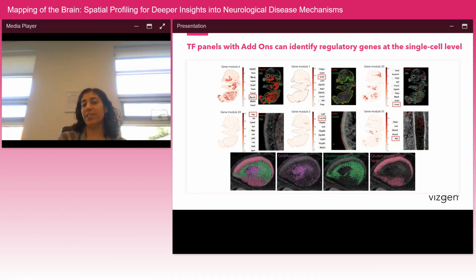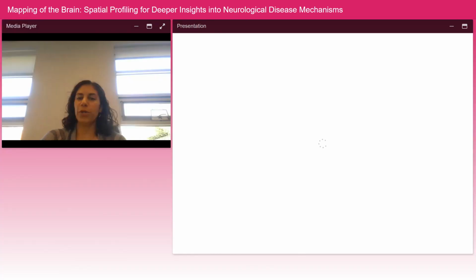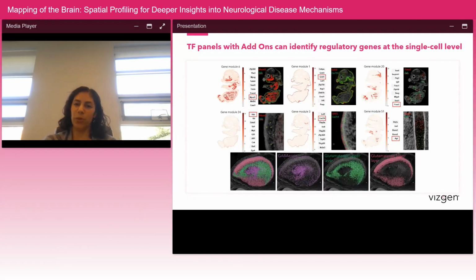One of the cool things we can see is really single cell level expression of different genes. For example, our unbiased analyses pulled out genes that were associated with different layers of skin. And you can really see at the single cell level that one module is labeling an outer skin layer while the other is labeling an inner skin layer. We also can see this nice gradient of gene expression of genes in the bone marrow. Here's even more zoomed in of the developing embryo. We also see really nice architecture of the brain in the developing mouse brain, and you can follow this through the different stages of mouse development.